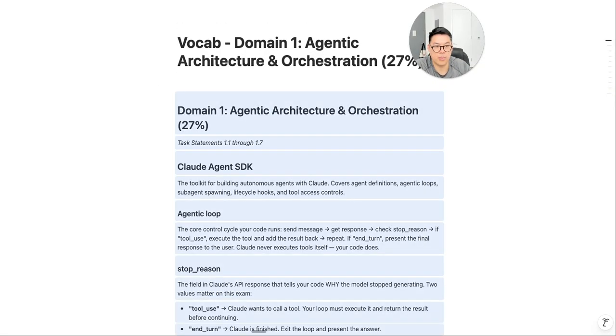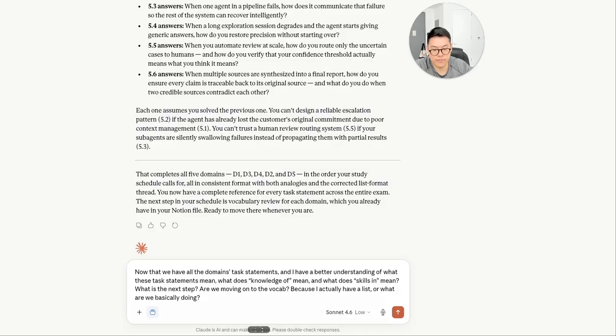This is directly copied and pasted from a document that I have on the vocabulary, specifically and strictly just for domain 1. Is this sufficient, or should we be building out any more concepts on it?